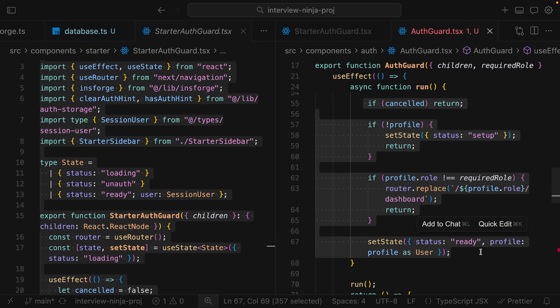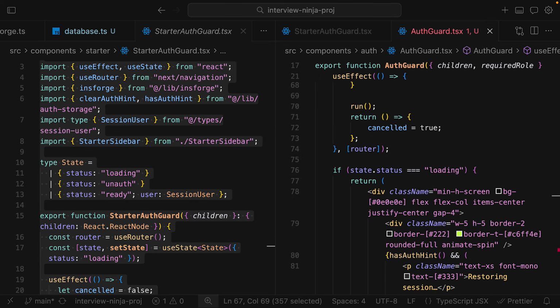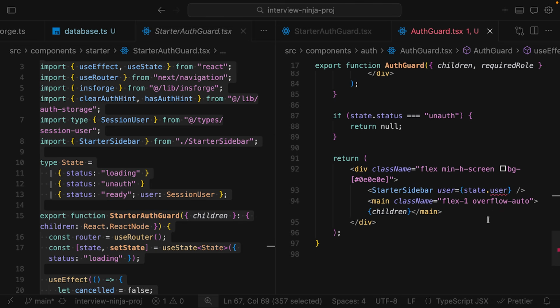Now update the JSX render block. Check state.status. If it equals loading, render a full screen div with a spinner and the text restoring session. Keep this minimal. Users should see it for less than a second in most cases. If status equals unauth or setup, return null.